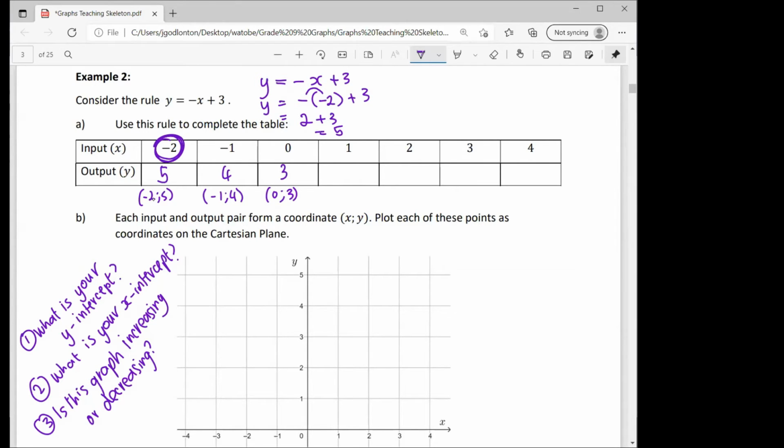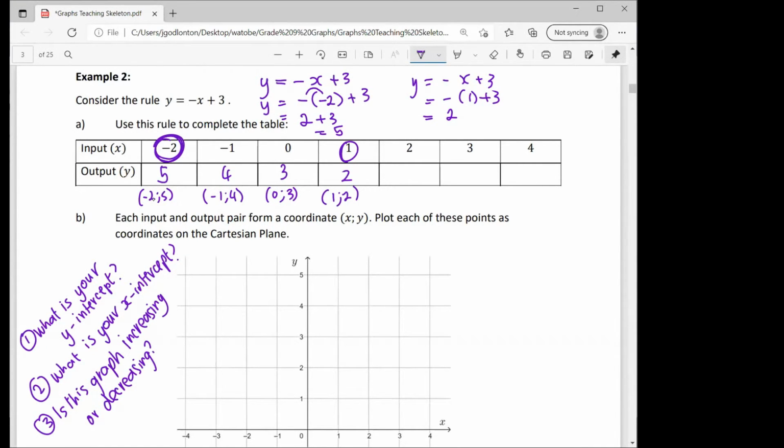And the same thing would happen if I had a -1 and there was 0. All I'm doing is substituting whatever they want for x. So here I would have -(-1) plus 3, which is... so my coordinates will be 1 and 2. Okay, so once you've done all of these coordinates, then you can plot them on your graph and you should get a nice little line.